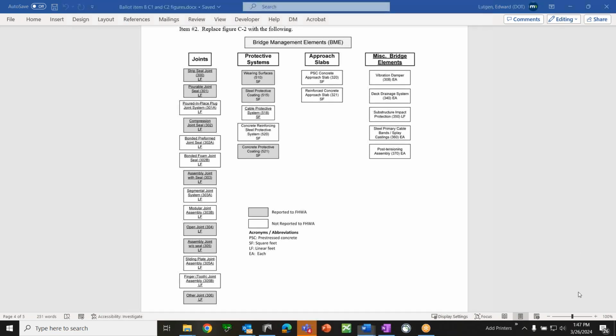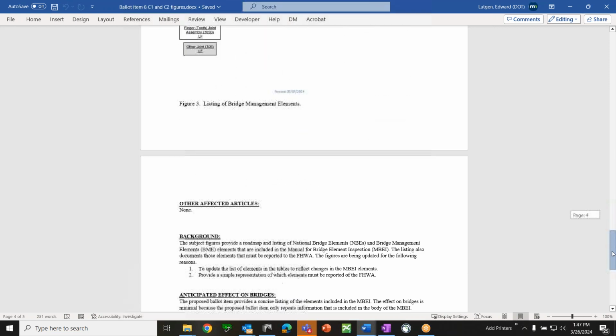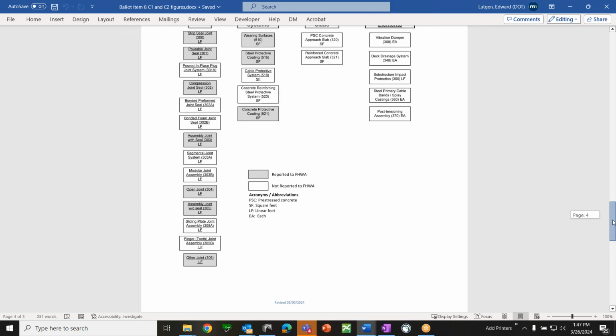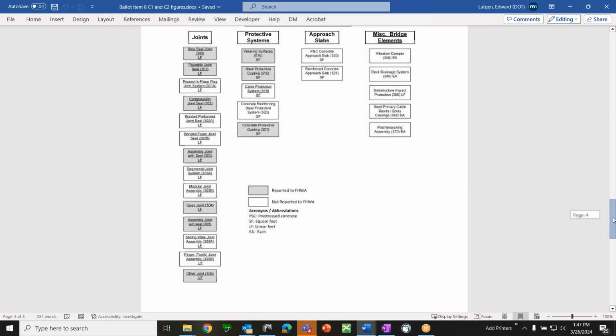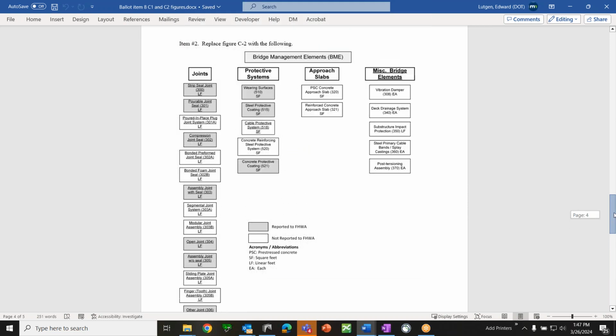I don't know if the bearings are on the next page, but yes, the bearings are another BME element that's reportable. But the new joint elements that we added last year are not reportable.